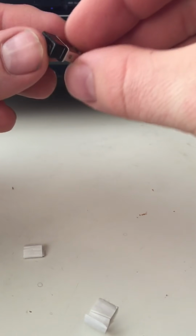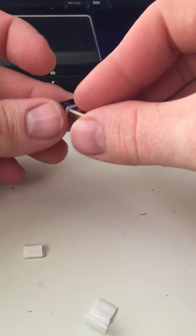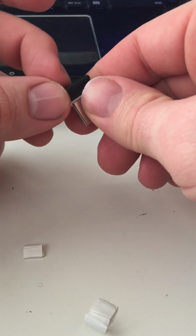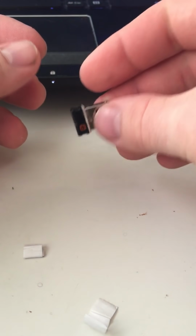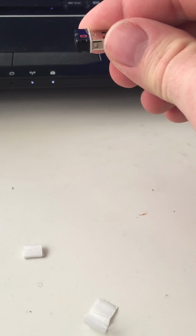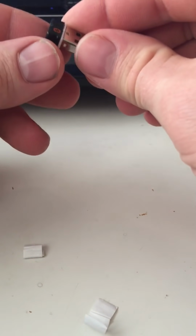Alright, so I got this Logitech Unifying USB and it doesn't work too well. I checked around a couple different stores and it's about 20 bucks Canadian to replace. And I could, but I googled it, checked it out on YouTube, found a video where a guy fixed it, and I thought, oh great, I'm going to give that a try.